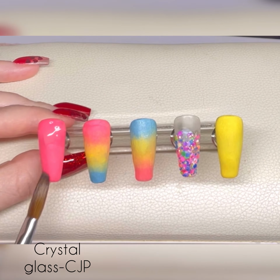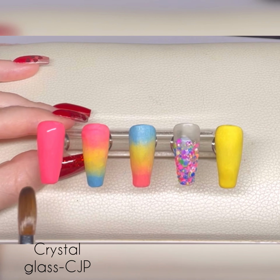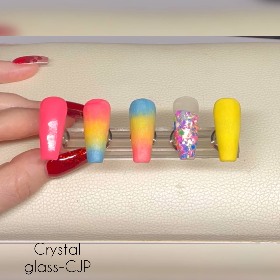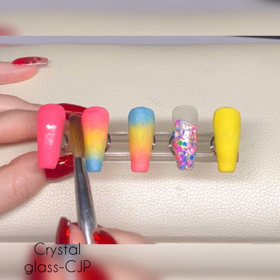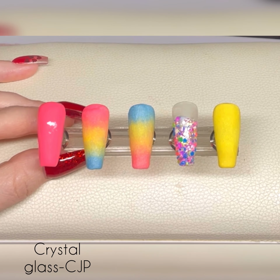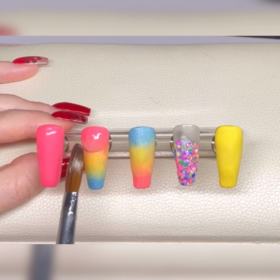So while that sets, I'm going to encapsulate, and as always, crystal glass from CJP. I'm only doing a thin layer because I don't know why, but I felt I put so much colour on that I just needed a thin layer. I know that with some of the colours, you can use them as strength powders.